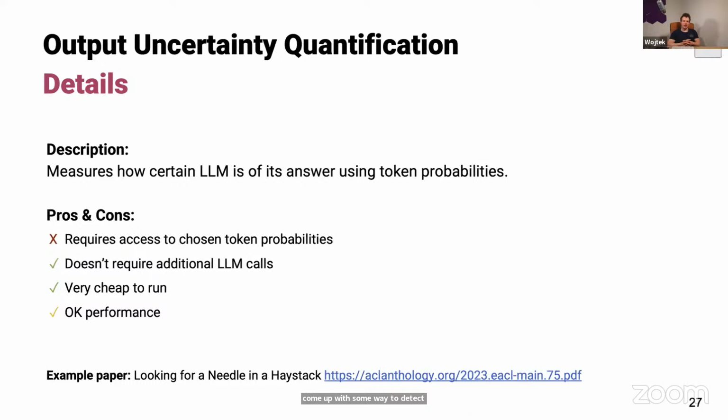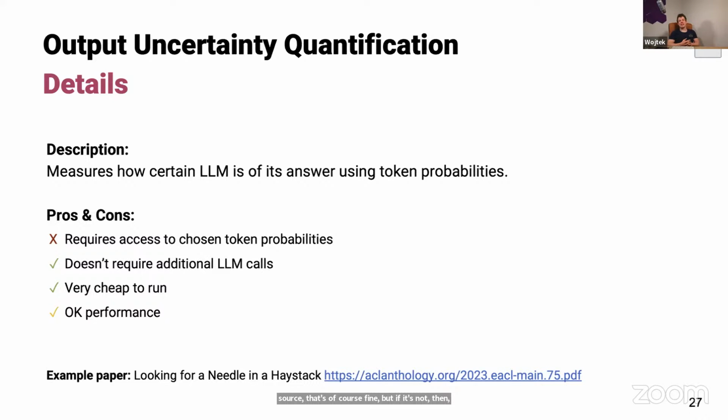What are the pros and cons of that approach? Well, the first one is that we do now require access to chosen token probabilities, which means that more or less we're stuck with open source LLMs, which of course are getting stronger and stronger every day, but they have not fully caught up across everything, at least, to the closed source LLMs. And they also require different engineering choices and decisions. As long as our organization is already using open source LLMs, that's of course fine. But if it's not, then this is going to be a significant obstacle.